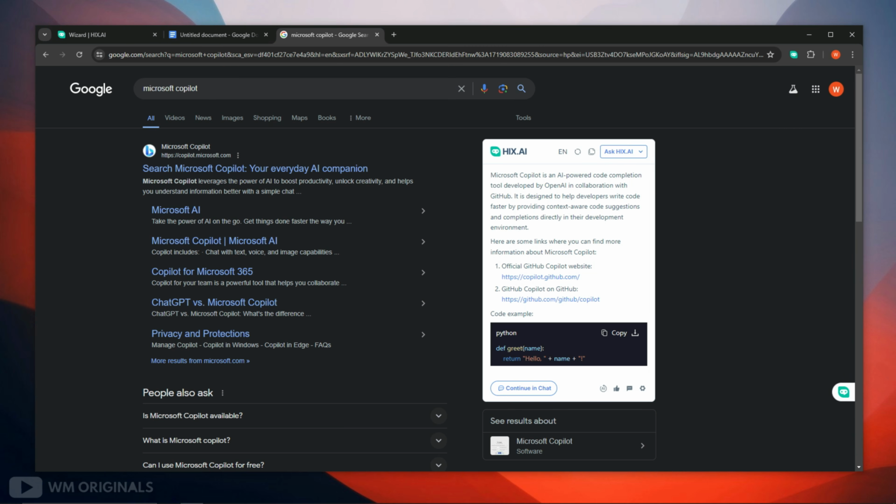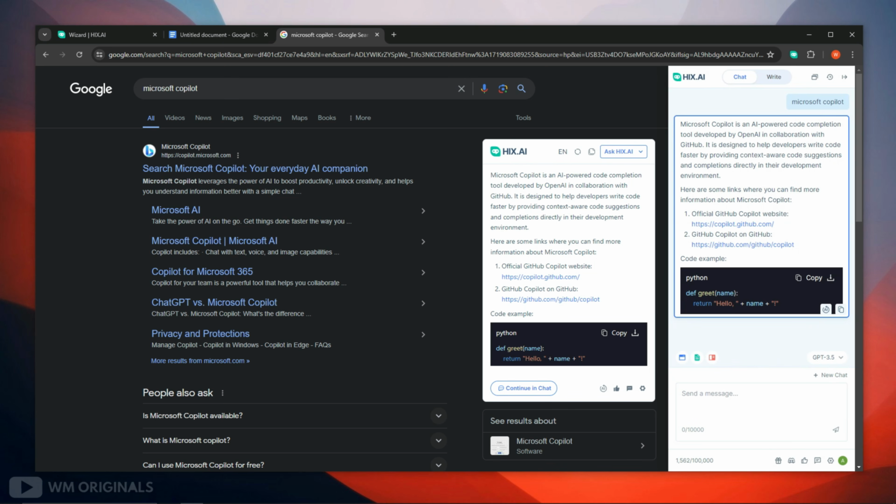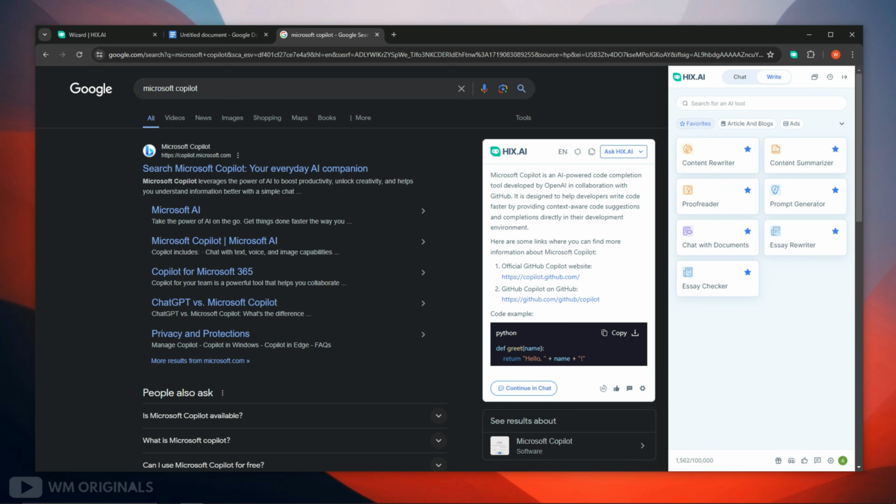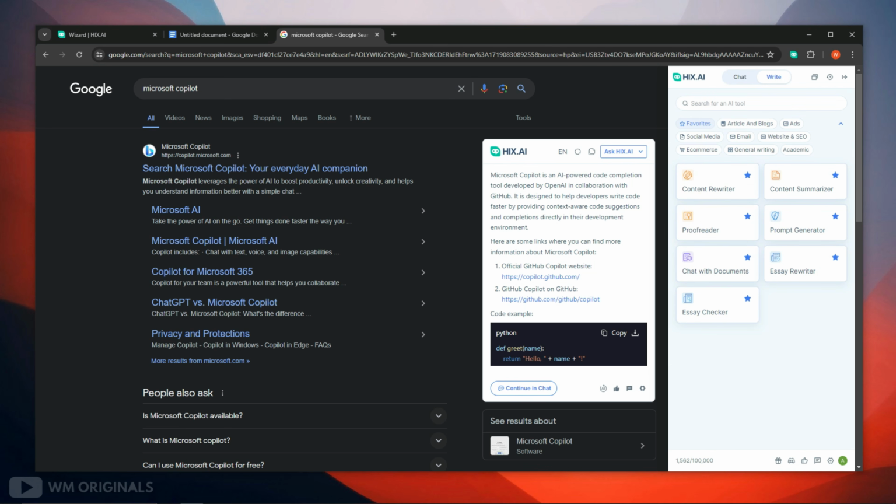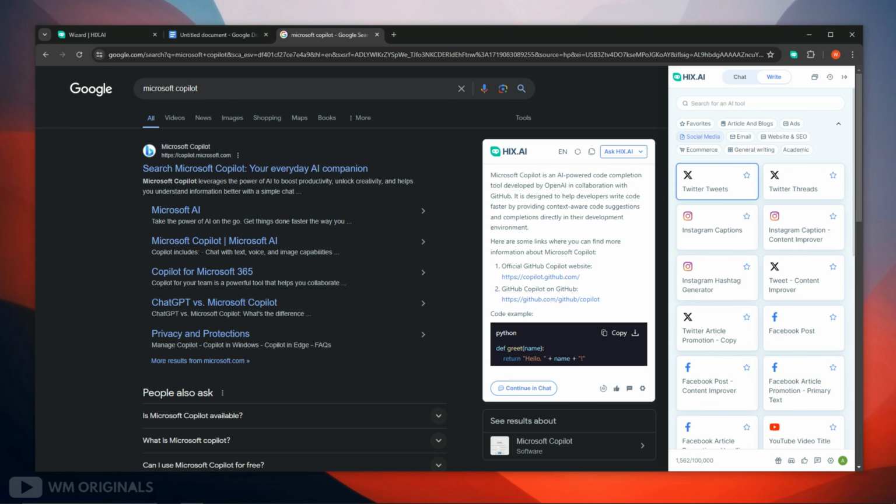We can access BrowserGPT sidebar from this button or by pressing Ctrl+P. Here we can continue the chat or can also write content. Let's write a tweet for X, and for that simply click on this. It will expand with more options. Now click on social media. Here we get different options like Twitter tweets, Twitter threads, Instagram captions, Instagram hashtag generator and more.